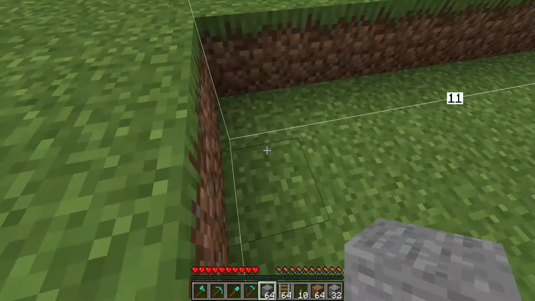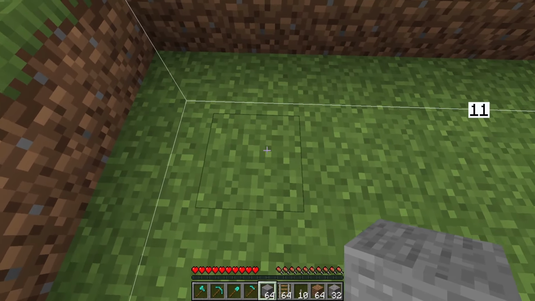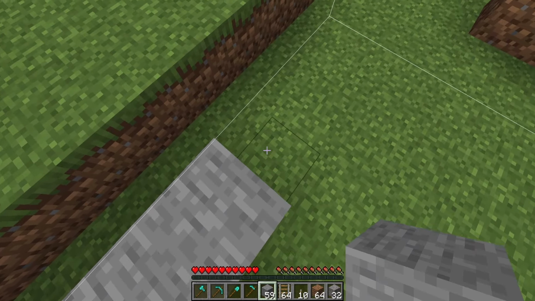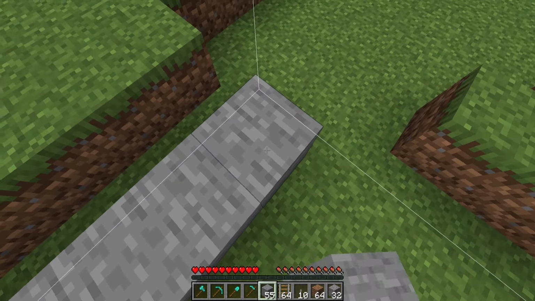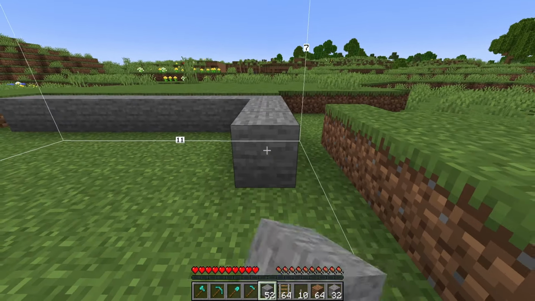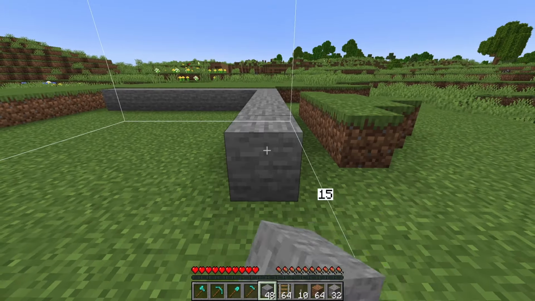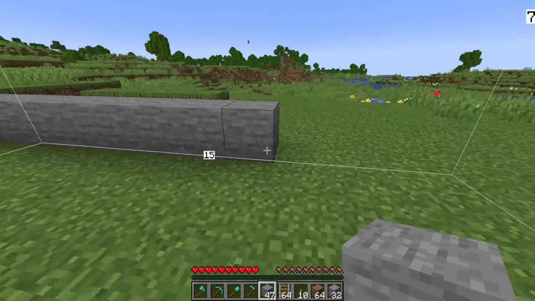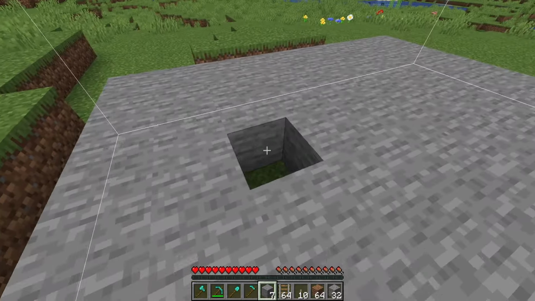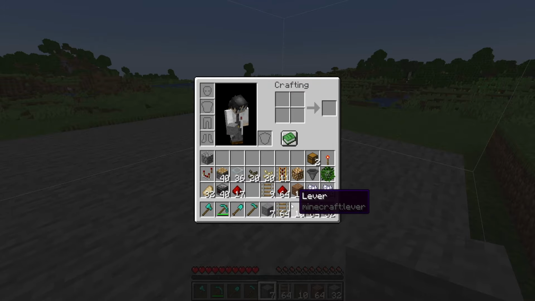But over here, we can go 1 in from our outside, and we can start to make our platform. So 4, 5, 6, 7, 8, 9. And then we do that back this way. So 2, 3, 4, 5, 6, 7, 8, 9. If you want to do the hopper version, I'll show you how to do that at the end of the tutorial. Okay, the stone platform's all filled in.